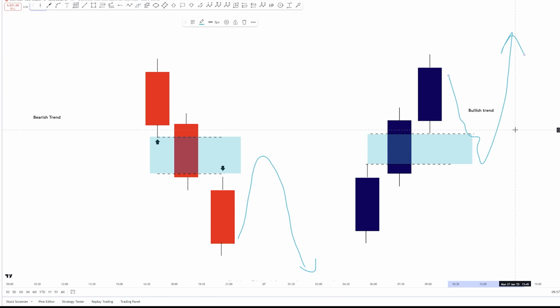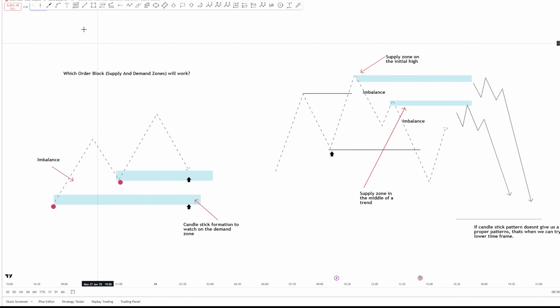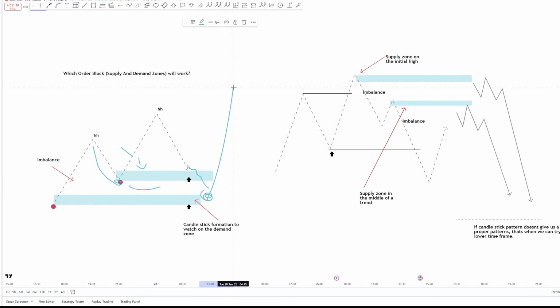But there will be a lot of fair value gaps in the market. So you have to understand that if we have a lot of fair value gaps in the market, it will make our trading decisions very difficult. Right now I want to show you how you can understand which fair value gap to use. Sometimes we have a higher high here and another higher high right there. But when the market comes to this higher low, let's say we have a demand zone right here, but we don't have a fair value gap right here, that means the market is likely to break this previous low and then trade into this one here and then move to the upside.